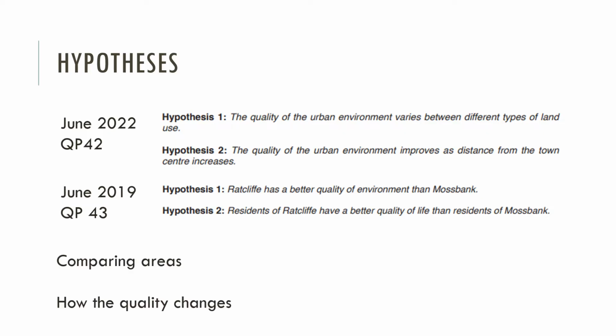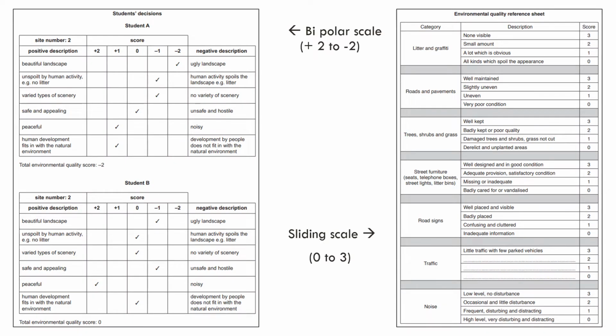So if we look at these 4, you can see that pretty much the hypotheses either compare the environmental quality of 2 different areas, of 2 different land uses, or show how they change as you move from an area or around an area. So that's really important. If you are asked to write a hypothesis, remember that. Are you comparing 2 locations, 2 types of land uses, or is it something changes as you move away from somewhere else? And just to recap, these are the types of environmental surveys that we use.